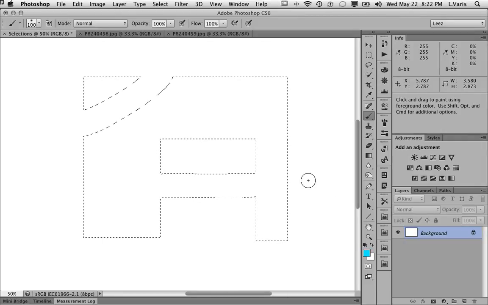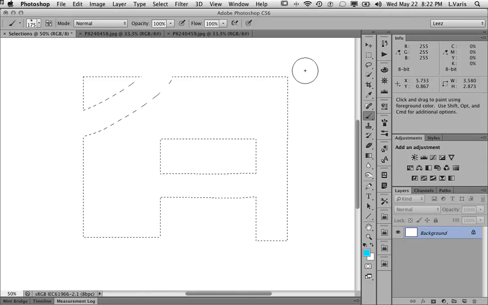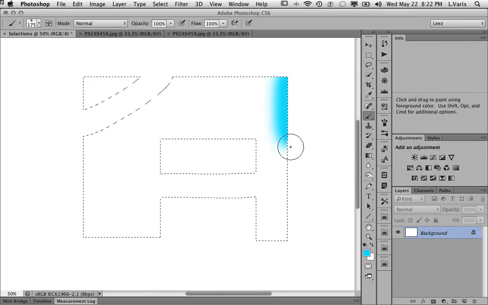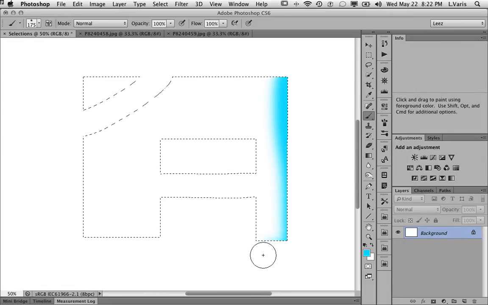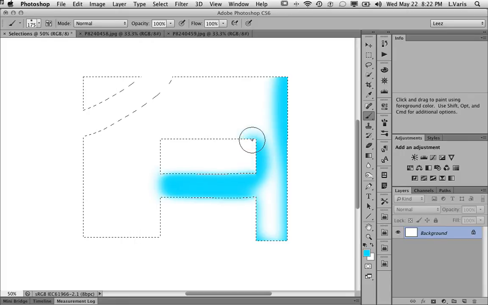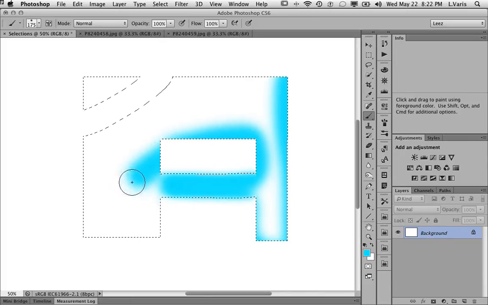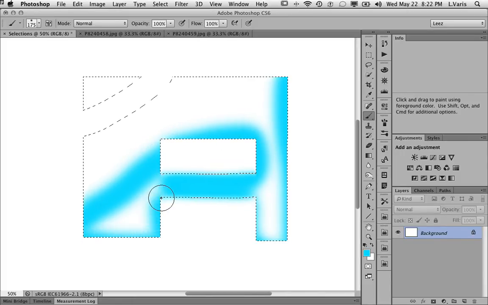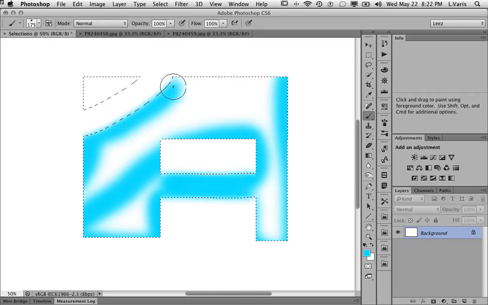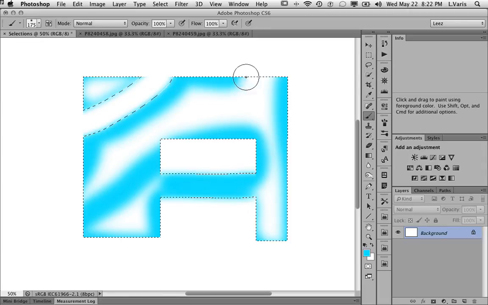I can only affect the inside of the selection. So let's paint inside the selection here. Right? So wherever I'm going into the selection with a paintbrush, it's showing up. So I can paint all the way around here, and it's only going to allow me to paint inside the selection.